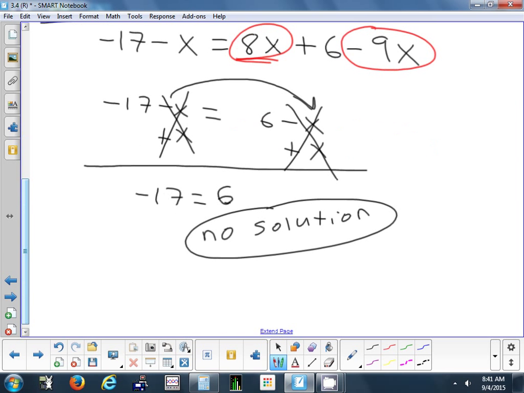All right? So in a way, the no solution, it's actually a little shorter. All the variables cancel out, you're done. And there's no multiplication and division. So we stop. Okay, as Mr. Roy just said, anytime all the variables are gone, we're not even going to worry about multiply or divide. There's no variables left to do that with. Okay, so that's a no solution.